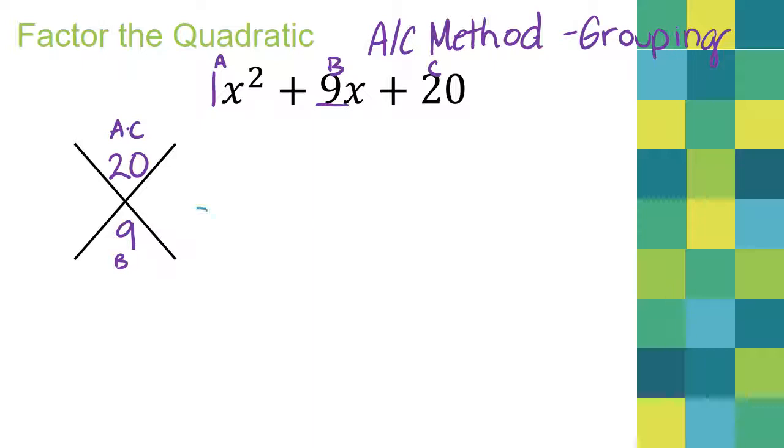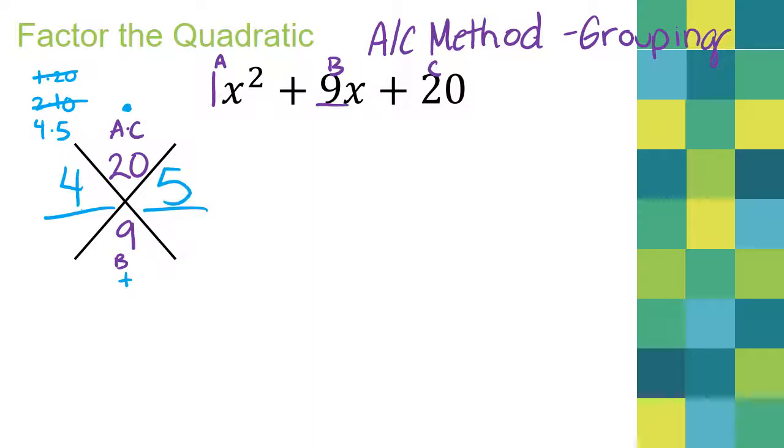So next, we need to find two factors of 20 that multiply to get 20, but combine to get 9. Now, if you can't think of those guess and check numbers in your head, then write them out. So factors of 20 are 1 and 20, 2 and 10, 3 doesn't work, 4 and 5, and then if I get to 5, I'm repeating myself. So out of those, which ones can get us to 9? 1 and 20, definitely not. 2 and 10 could get us to 8 or 12, but 4 and 5, that would work.